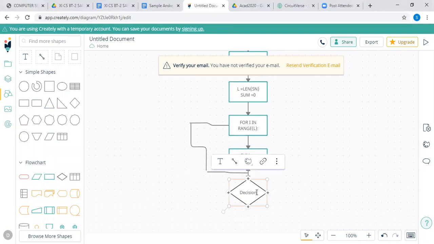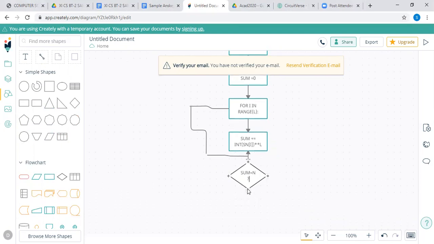And then we come to the decision. Decision is this: if the sum is equal to the value of n. So you can write this thing. If it is true, then we can use an input output box: n is Armstrong number.